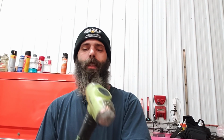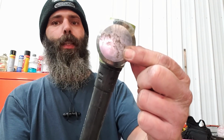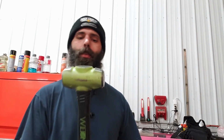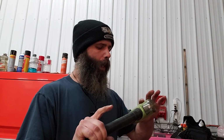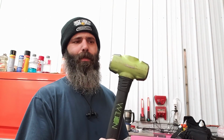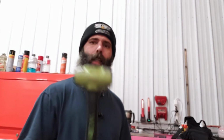So, coming around to the round design, I did like the square heads a little better, but after using this one, it had a clear coat on it. The clear coat's all jacked up now from doing front end work yesterday, replacing the front suspension on one of the tractors. But the paint coating's kind of holding on, so I can always repaint it. But there you have it, guys.